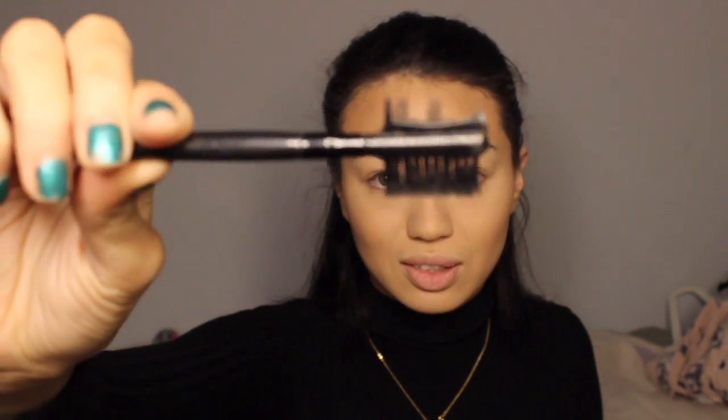So now I'm going to do my eyebrows because I feel weird without them done. First I'm going to go in with my spoolie brush. I'm going to do my eyebrows but I'm not going to record them because who knows how long it's going to take me. I'm going to use a slanted eyebrow brush with eyebrow powder, and I'm also going to use my Anastasia brow pomade in Taupe Brown. I'll tell you what I did afterward, okay?